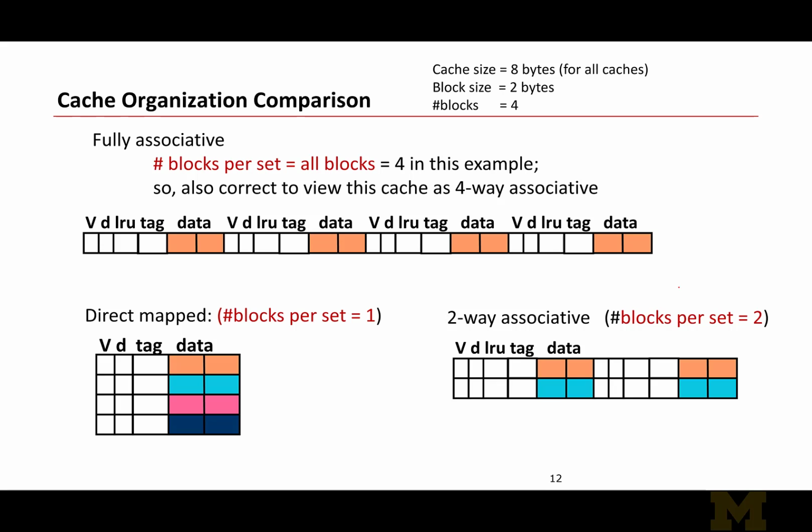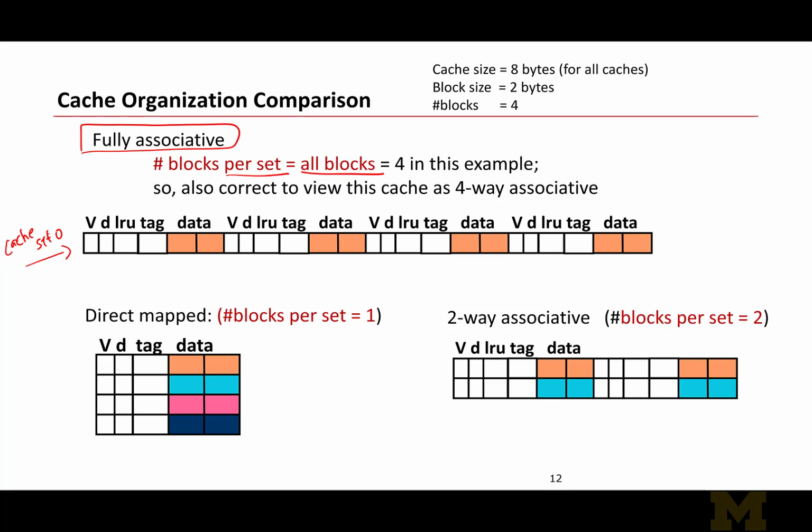So let's synthesize these three cache organizations into one slide and see if we can make sense out of it. Again, we started off with this idea of a fully associative cache where all the cache blocks were essentially part of the same set. That's one way to think about it, because if I have to bring in a cache block from memory, in the case of a fully associative cache, I can place it anywhere I want. So that means the whole cache is one single set. And that's what is represented here. So if I have a cache with space for 4 cache lines, they would be organized such that there is exactly one cache set, let me call it cache set 0. And so another way to think about it is this is just one row.